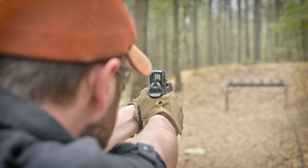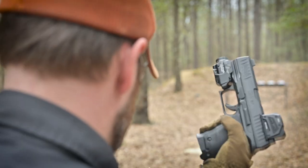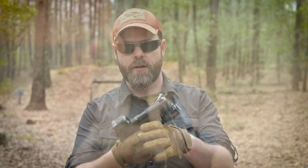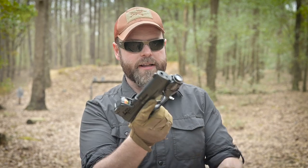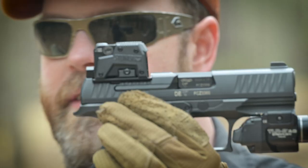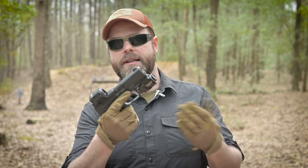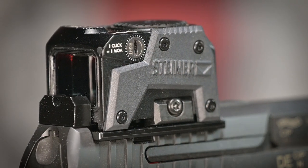It's a direct competitor to the Acro as well as the RMR from Trijicon. But is it worth it? It only depends on what a shooter wants. Personally, the fully enclosed red dots — I'm not necessarily a huge fan of them on handguns like this Walther PPQ Q4 steel frame, which I really like. I use this CNH Precision plate on the rear, which I can highly recommend, as it has an integral backup sight — very, very nice.